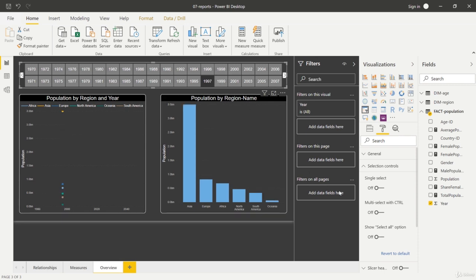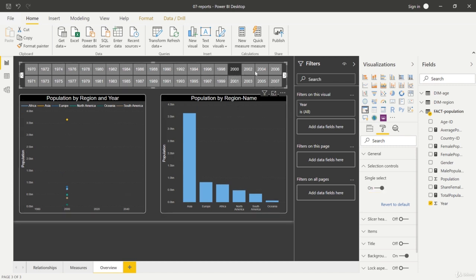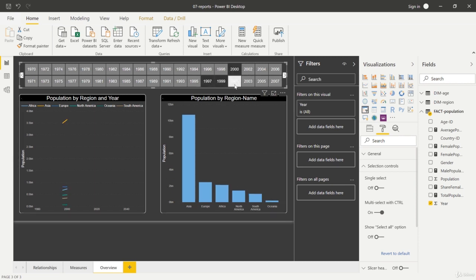Therefore, what you can also activate is the single select option. Single select now simply works like this, so we can select only individual years. This was basically the option that we had before, so if I unselect this and turn the multi-select back on again, you can also select this one here. So in my opinion, the multi-select with control option is a pretty nice one, as you have the single selection, and if you need it, you have multiple years, which can also be selected.